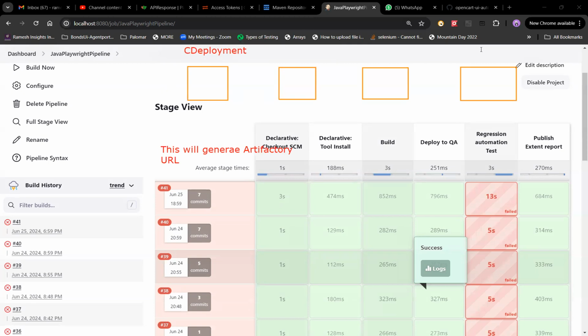There is one more CD, continuous delivery. All are different. So this is called CI, continuous integration. And once the Artifactory URL is generated, then continuous deployment will start.